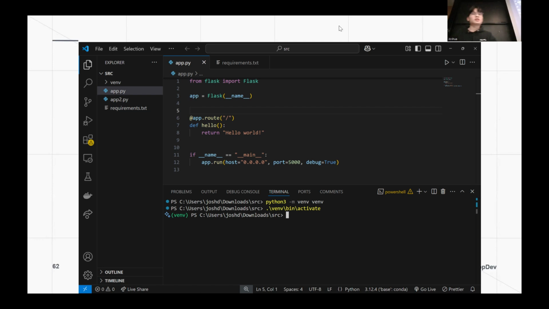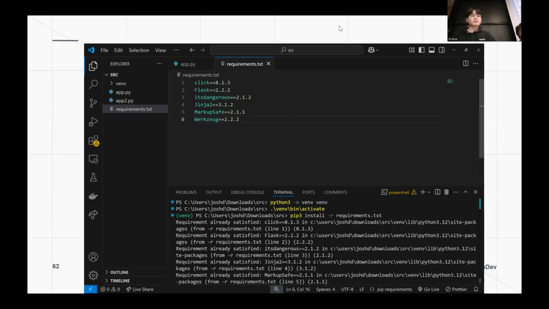So now let's do the first thing, which is to install our libraries. We included this file called requirements.txt, and this is all of the requirements, like click, and all of the versions, so 8.1.3, for example. If you want to know more about these libraries, you can click on the link here and it'll bring you to all the documentation. But for now, it's safe to just gloss over this and just install it. To do that, you want to do pip3 install -r requirements.txt, where you name the file that has all your requirements. That's how you install all the requirements inside your virtual environment.